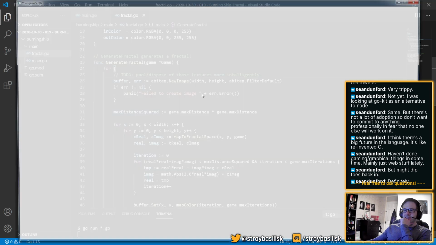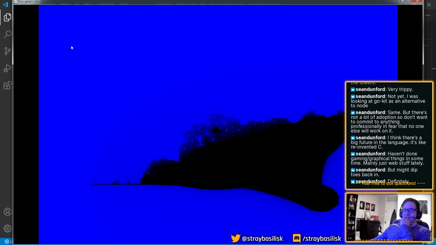So, you know, this part is a low number of iterations, whereas this part is really high. So it basically requires no work to calculate this area, but it requires a load more work to calculate these more dense areas.